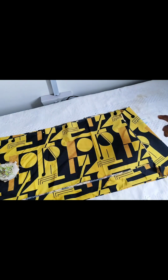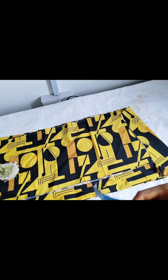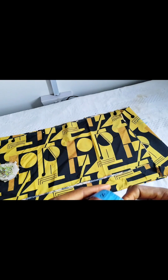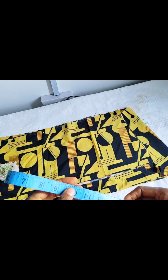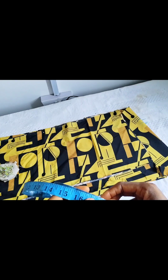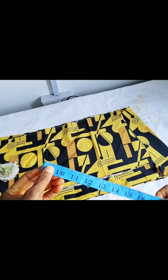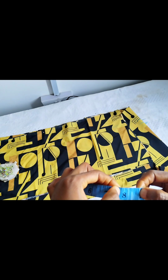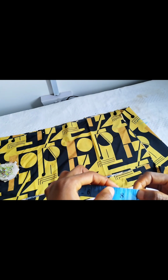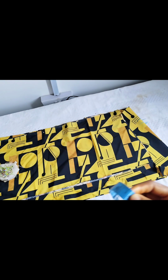Now to get your armhole depth, you're going to use the same measurement you have for your shoulder, but you will now minus 0.5 from whatever you have. Okay, whatever you have, you're going to minus 0.5 from it and impute it as your armhole depth.